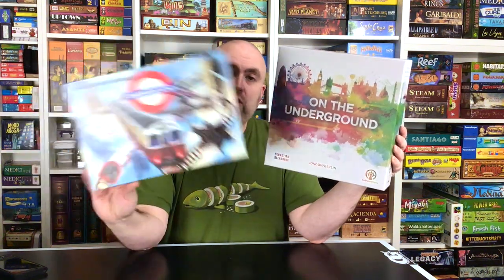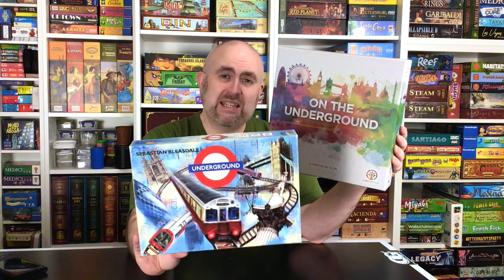Interestingly, the ratings for the two games are quite different. The older version is about high sixes — like 6.8, 6.9 — while the new one is more like a 7.4 or 7.5 on BoardGameGeek. The London map and the rules are almost identical between the two versions, so I'm really surprised and happy that the new edition is so well-regarded. I'm going to show you how it plays using this edition, because that's the one you're more likely to find in stores.